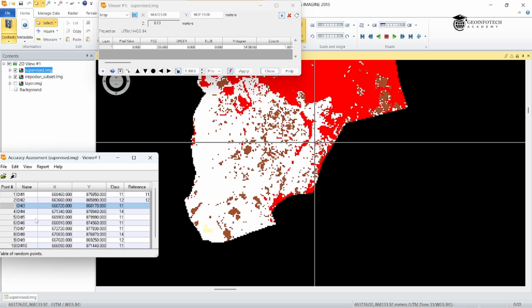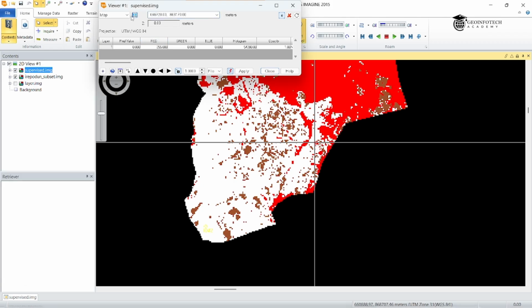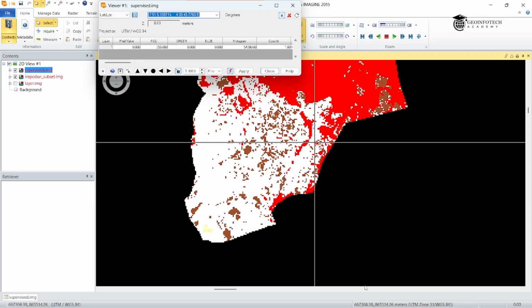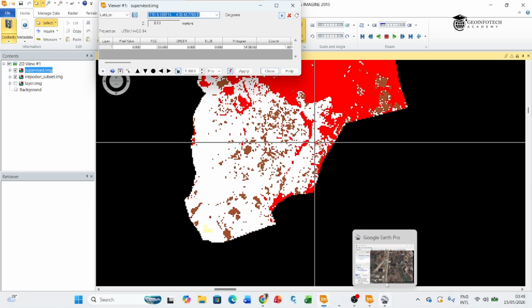It's written as 66. So you copy exactly as it is here and paste it here. Once you are done, you change this to latitude and longitude, which you copy and paste into your Google Earth Pro as your reference based data.